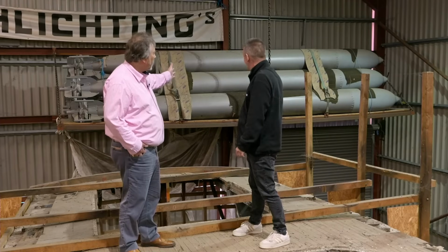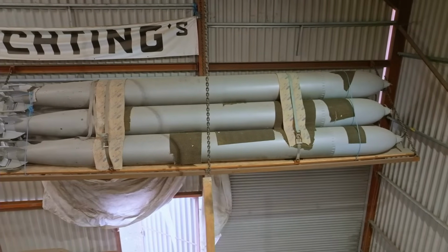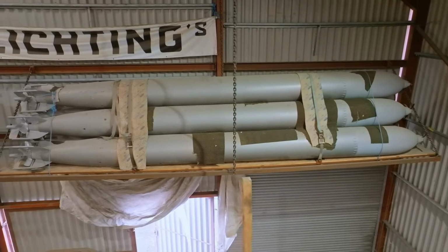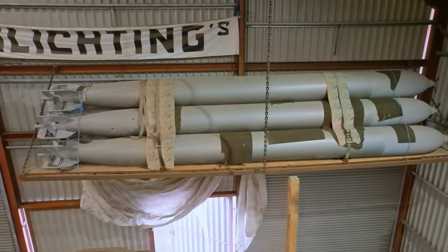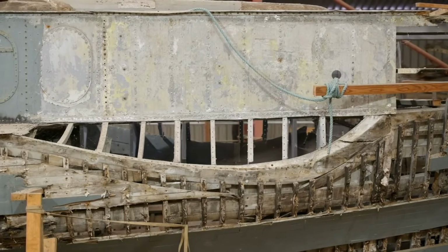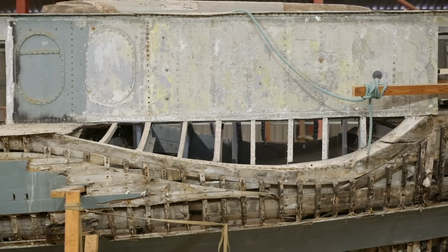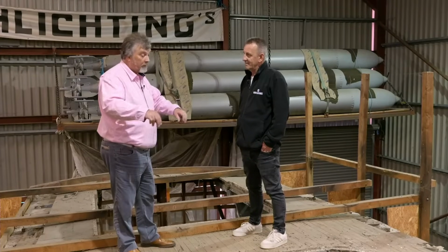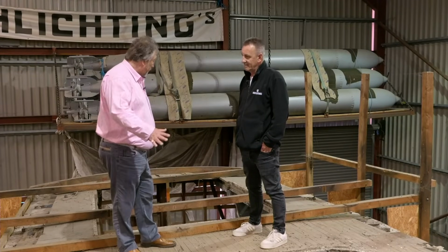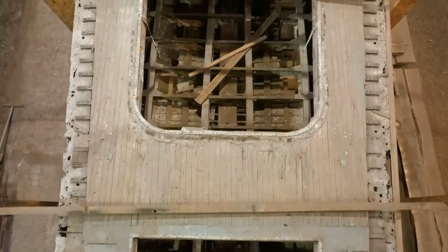They would carry a complement of 6 torpedoes, 2 in the tubes, and then 2 behind each tube on rails. So they were like little train rails to take the torpedoes forward and winched up and into the tube itself to make life easier. And they usually would try and keep them balanced. 2 were fired, 2 would be reloaded. Here you had ammunition storage, mines, depth charges in these 2 rooms.